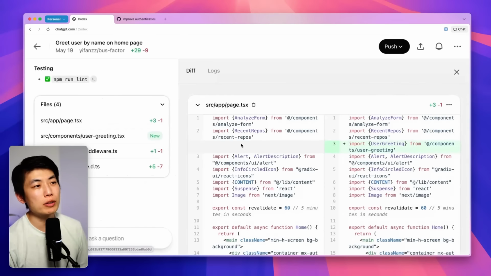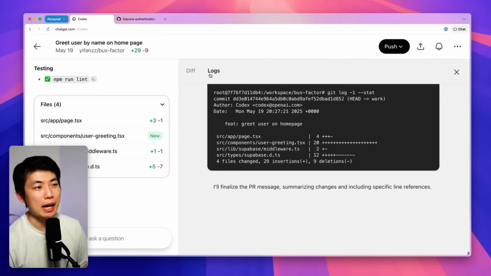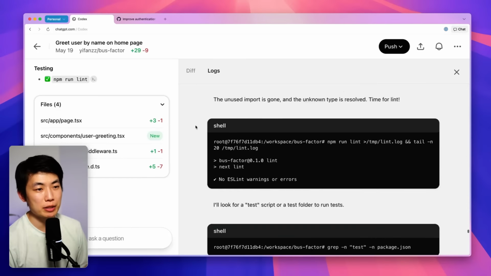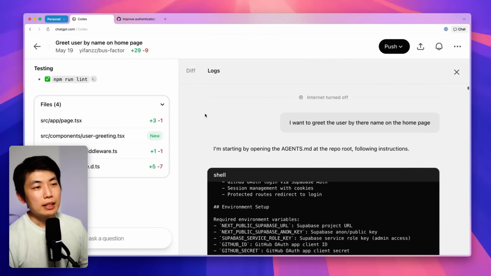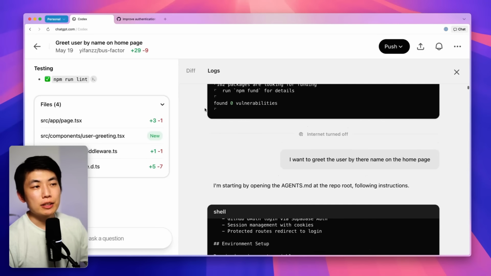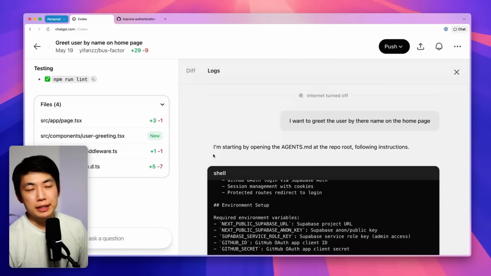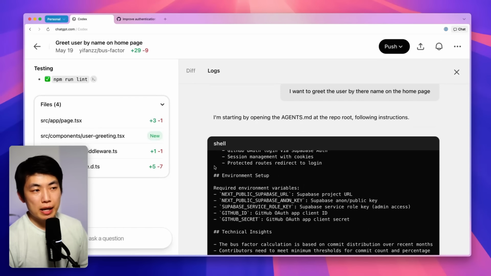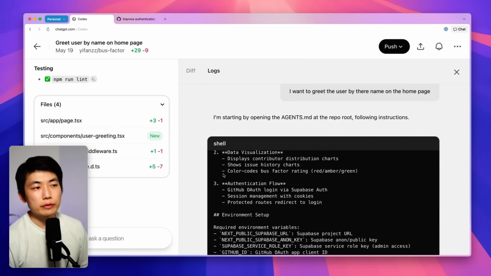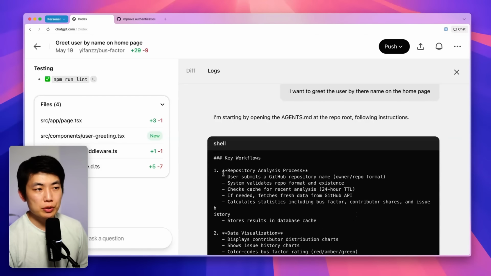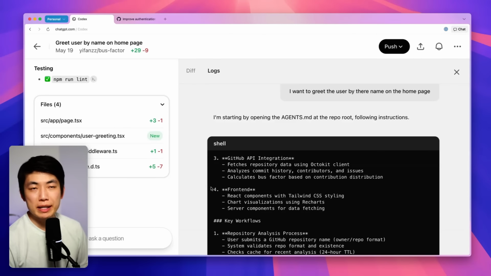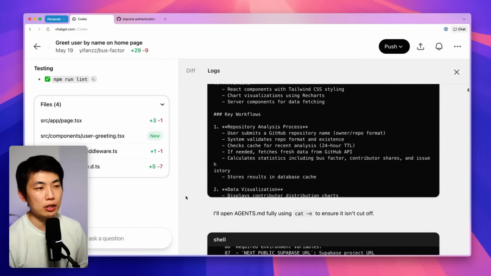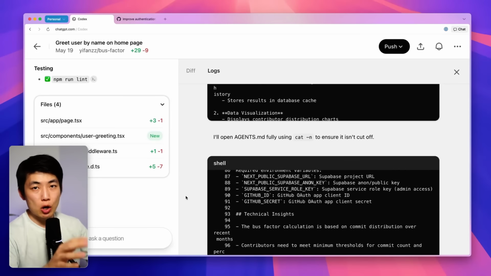If we just look at one of the task executions, we can actually see how it tries to leverage the agents.md file. If we scroll to the top, you can see that the first thing it does after it deals with the environment setup is it reads into the agents.md file. So inside of my agents.md file, I've given it all of the rough instructions of the tech I use and how I like to use Next.js and a whole bunch of the basic workflows that goes on inside of the repository. This will be the rule it always follows.